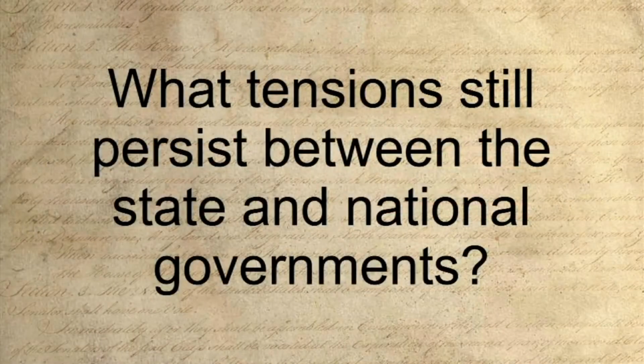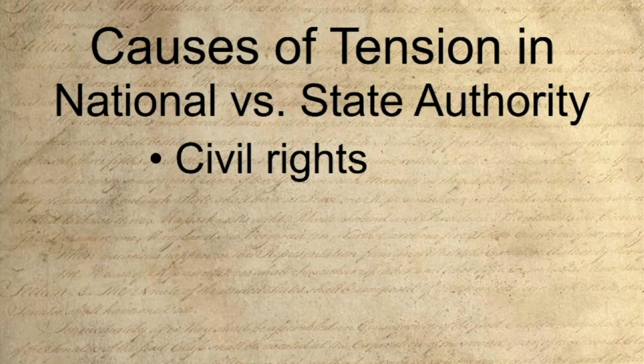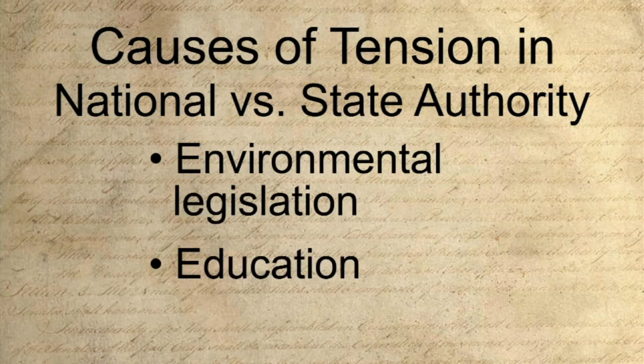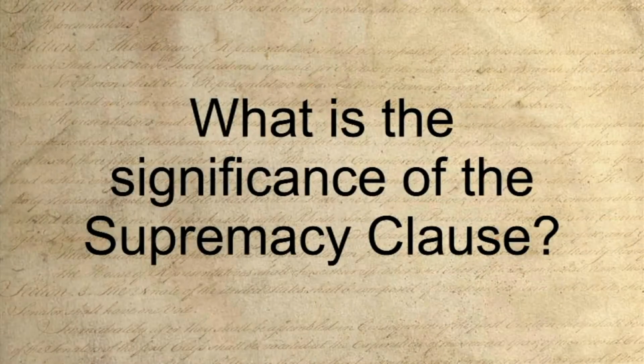Can you talk for a moment about the tensions that persist between matters dealt with by the state and national governments? Over the course of our history, and particularly in the last half century or so, we've seen great tension governing the area of civil rights. Other examples would include health practices, healthcare laws, such as the Affordable Health Care Act passed by the recent Congress under the presidency of Barack Obama. We see tension in the area of environmental legislation as well. Education has been the subject of ongoing controversy as states sometimes express regret that the federal government has dared to legislate in the area of education on the assumption that education has been more of a local matter or a state power. Which leads me to ask about the significance of the Supremacy Clause.